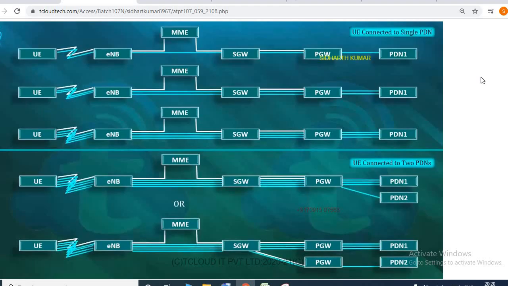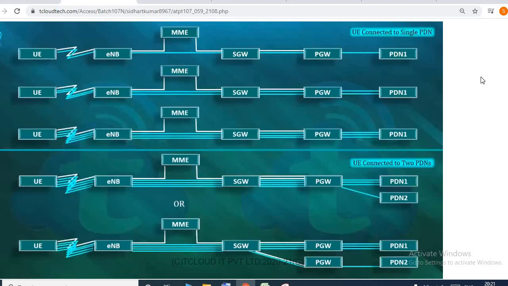For example, S gateway to P gateway, we would be using GTPC protocol to exchange GTPU tunnel IDs. S gateway to MME, we will use again GTPC. MME to eNode B, we will use S1AP protocol. So by using different protocols, you will exchange information related to GTPU tunnel IDs.